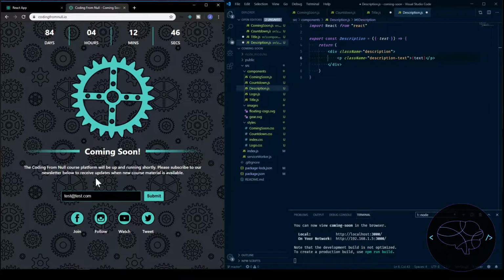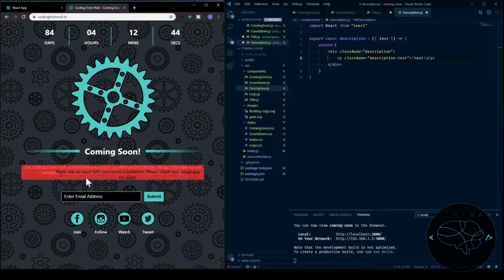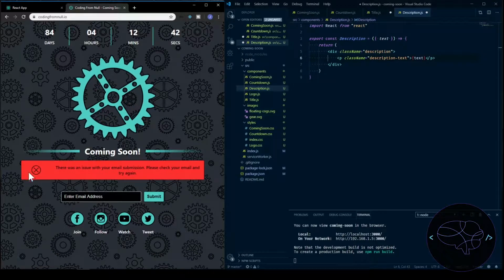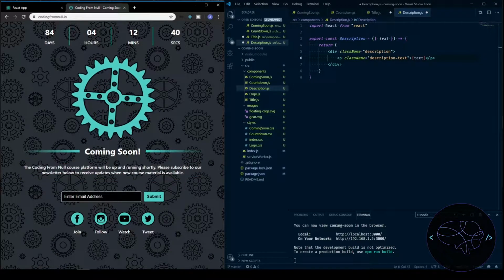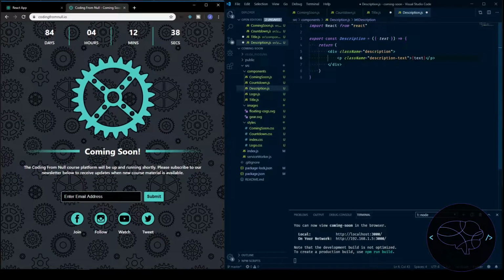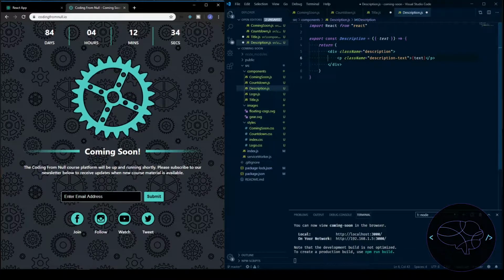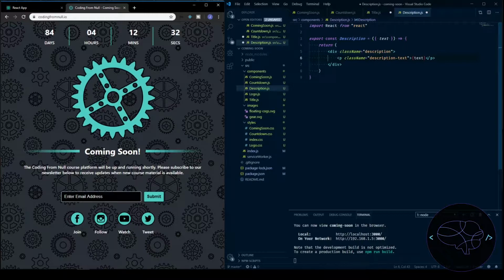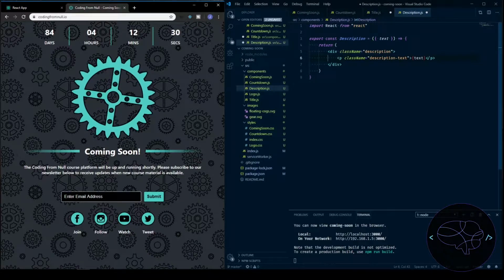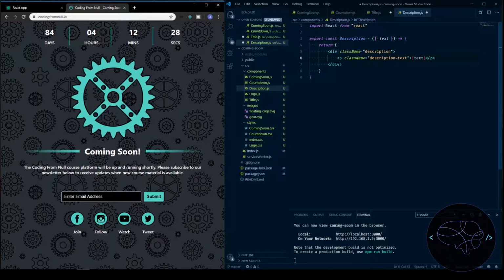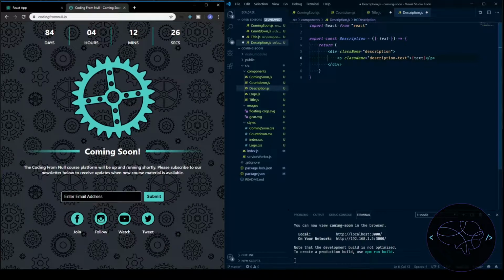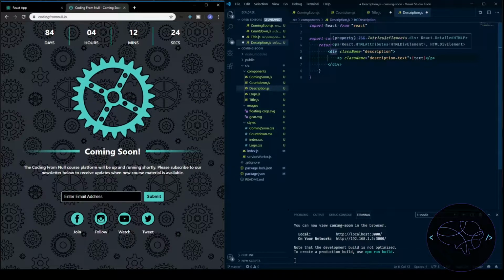If we go test@test.com and we submit that, we have this notification that actually pops up over this. And this component is going to be wrapped in here as well. So we just need this parent JSX element to wrap both the paragraph and that other notification I will add in later.